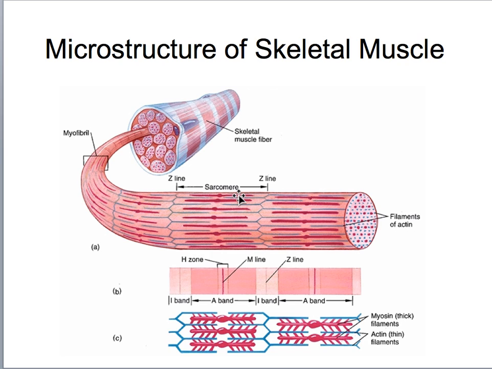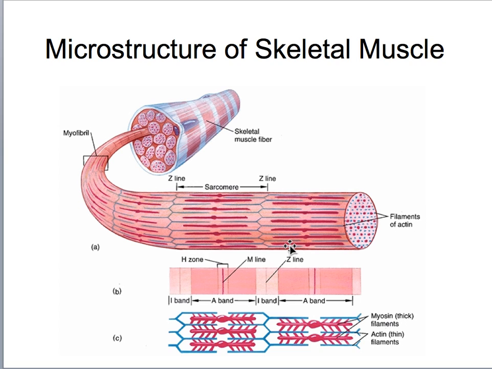And here's another view of it from a different picture. Here would be a muscle cell, and they pulled out a myofibril. So this would be a longitudinal view, and here it's been sliced, so that would be a cross-sectional view. There are filaments of actin. The thicker ones would be filaments of myosin. And here are the different bands, like the H zone and the Z line, A bands, I bands. Just make sure you remember that stuff.